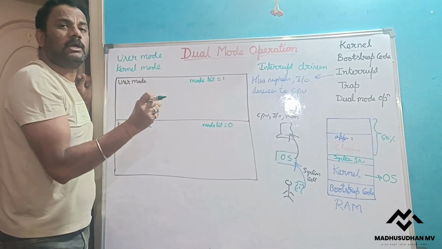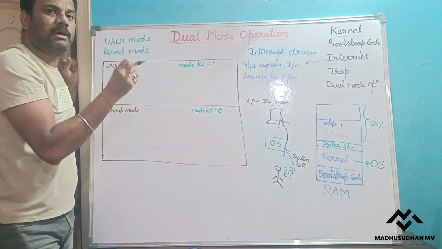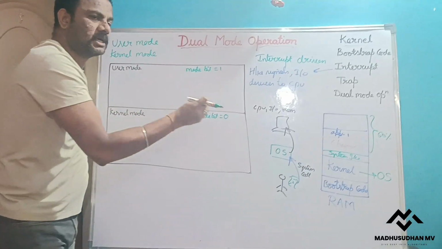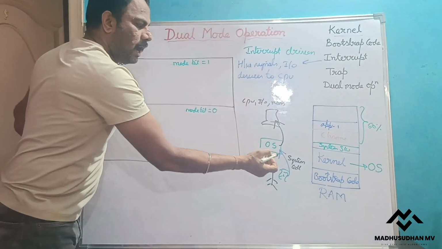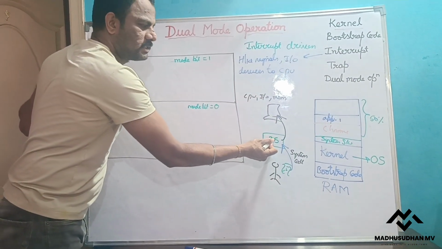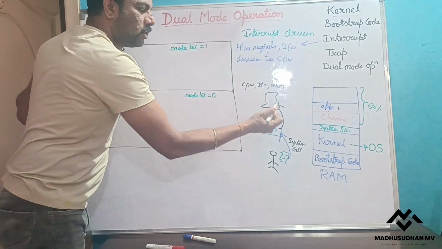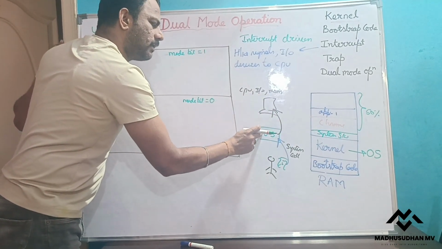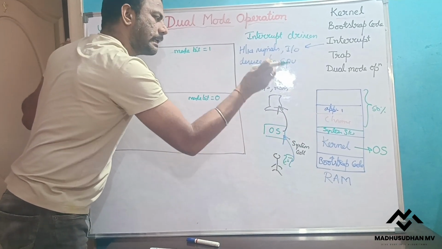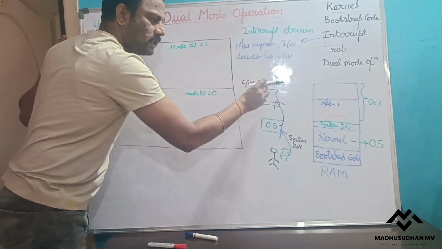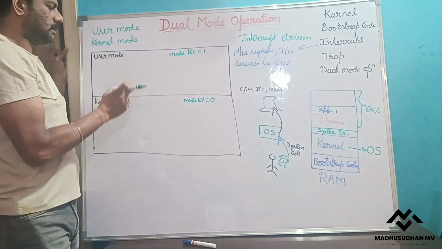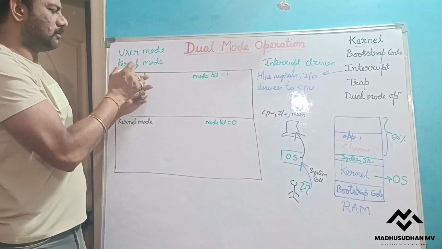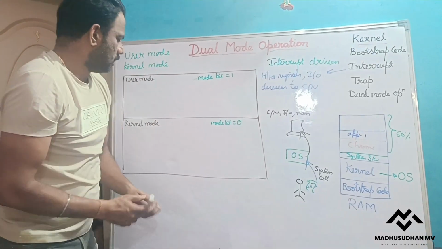When our user program runs in kernel mode, whenever it needs some services from the IO devices, it has to contact the operating system through what? System call. So at that time, our operating system takes these user programs and runs them on the IO devices on behalf of the user program. That is called the kernel mode. Otherwise, our user program is running in the user mode only.